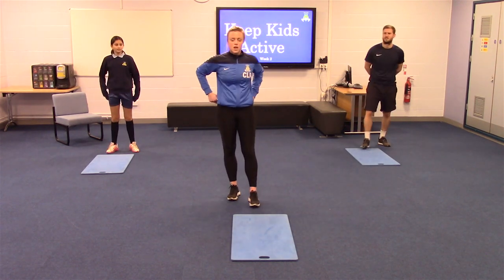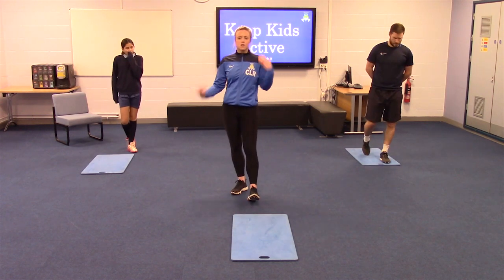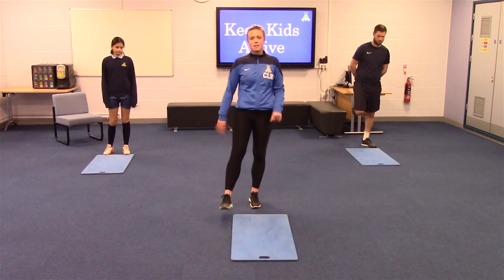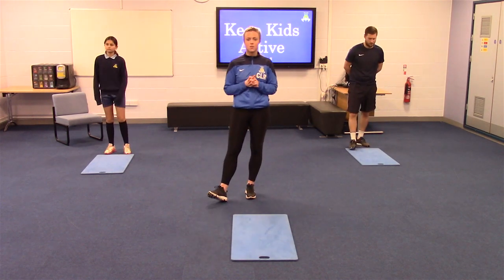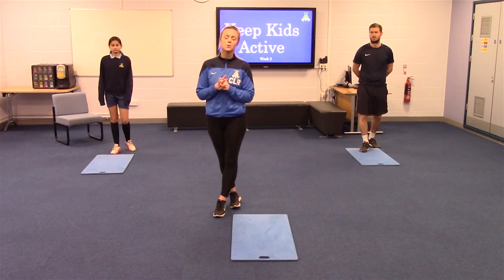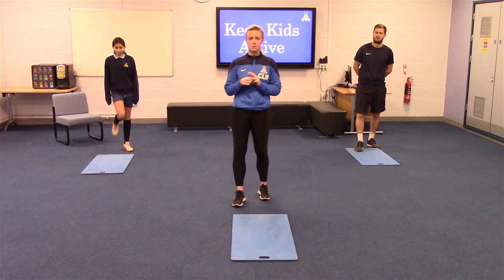So that is the first part of the warm-up that we're going to do today. Hopefully you already feel quite warm, but just make sure that you're shaking off any lactic acid that may have built up during that time. So we're now going to move on to an athlete-specific warm-up. Today we're going to look at Pele from football. So we're going to talk you through now all of the different movements.